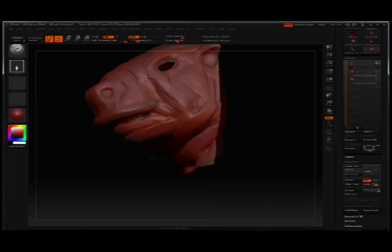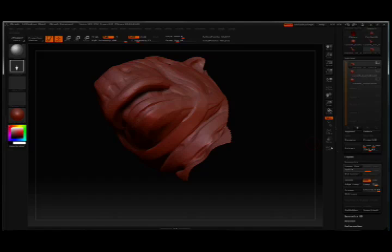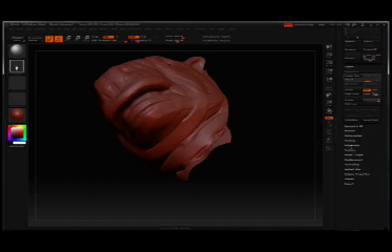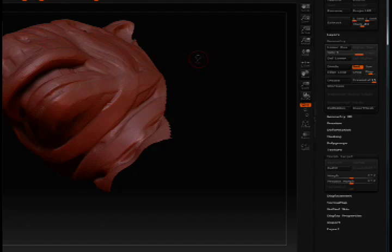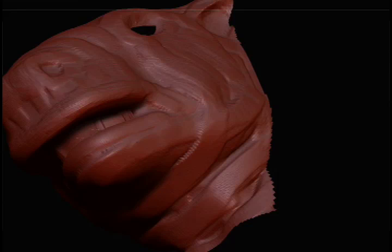Let's take a closer look here at the face. When I do Project All, it works pretty well, but there are some mess-ups inside the mouth. Since I stored that morph target earlier, you'll notice that I'll be able to bring back some of this detail — at least the original topologization. You can really see it messed up from the inside, by using the morph brush to get rid of any of those weird projections that might have happened, since it doesn't really know what to do with the new Maya additions.